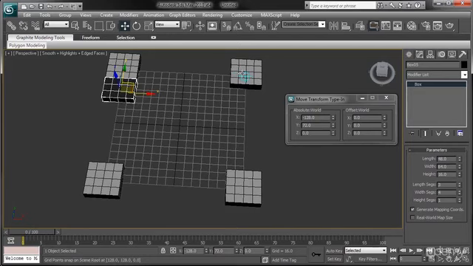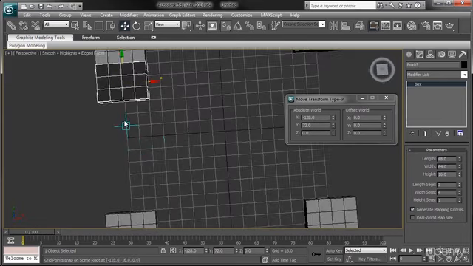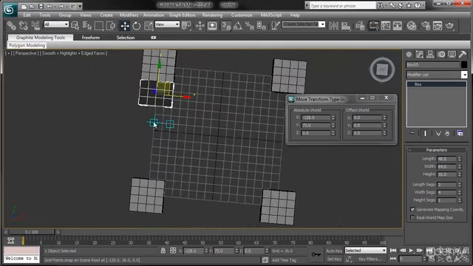So if we were to line up our geometry perfectly so that it fit nice and snug inside of here, and we took it into a game engine and we tiled it around, it would be apparent that it is a tiling texture, because you'd be able to find the line in between all of these tiles where the end of the texture map pretty much ends. So we just need to break that up a little bit and make sure that we're scattering these around nice and even.